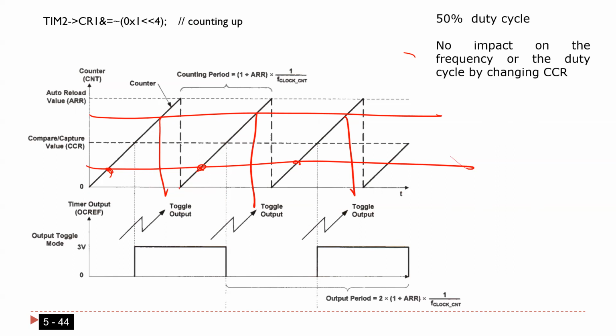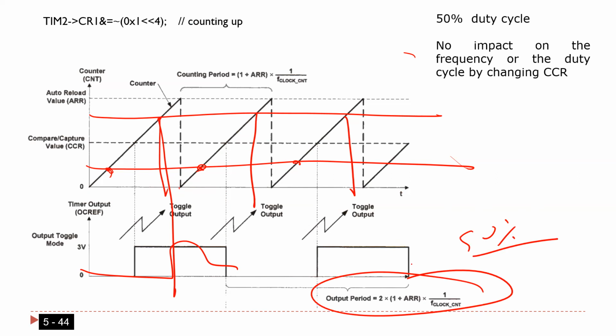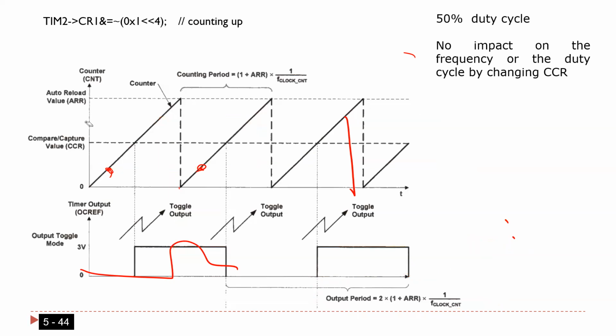Okay. I'm going to tell you about other programs where you can change the duty cycle and you can change the frequency. But here, changing CCR has no impact other than a shift. Instead, you are going to start from here. But regardless of the value of CCR, you are always going to get a 50% duty cycle, and the frequency is going to be the same. It's in this example, okay? For sure, if you want to change the frequency for some reason, you need to change ARR, okay? Anyway, and you already have the program.